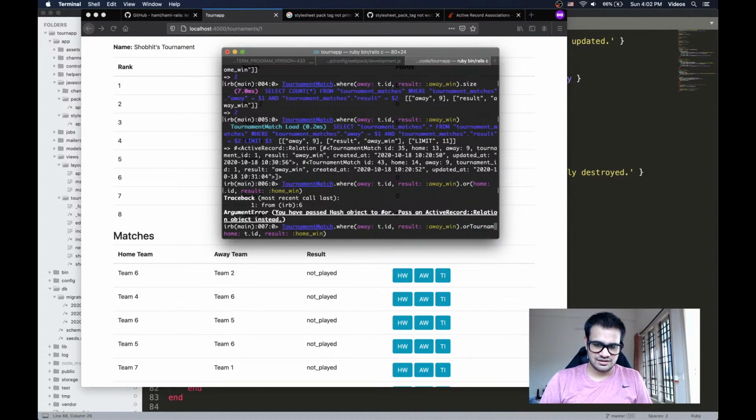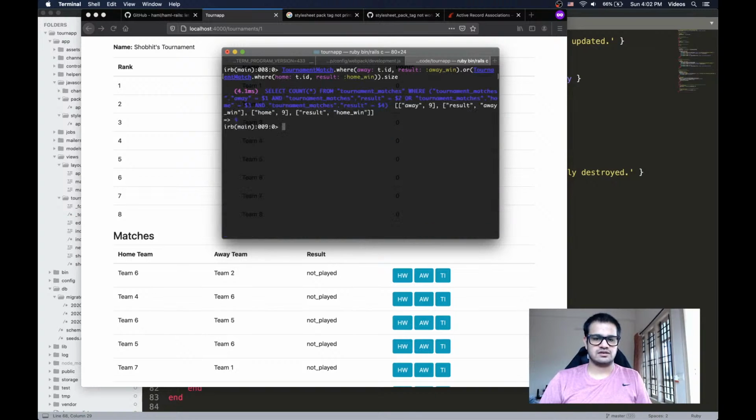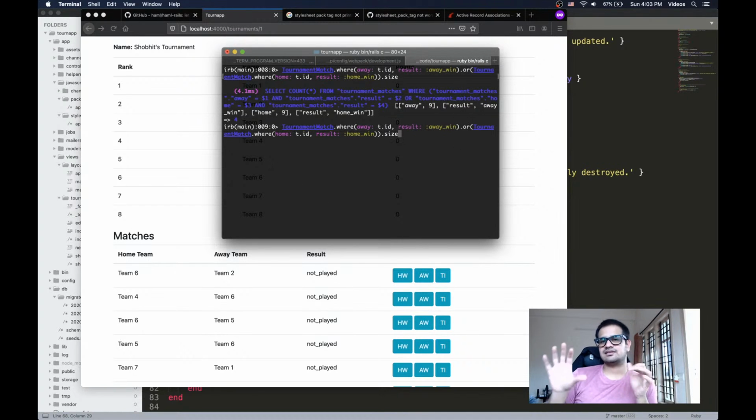This should be tournament match dot here. So this team has won 4. Okay. So let's just assume there is no point for a tie right now. So this is what we can use.